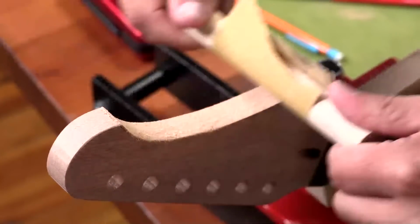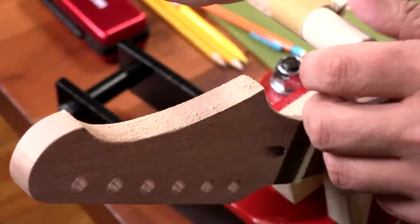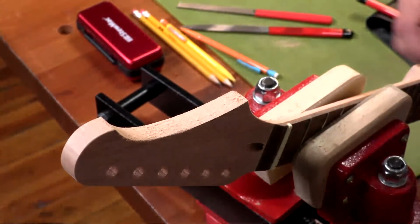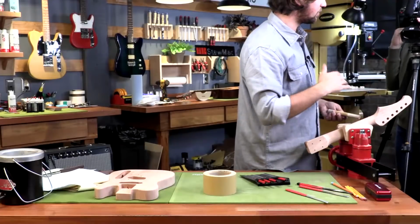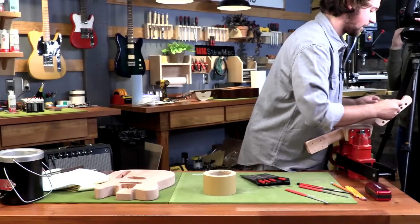And so typically when you finish sanding a body or a contour like this, you're going to start around somewhere like 120 or 150 and work your way up to like 320 or 450. Today, we're going to be starting at 120, going to 220. You can go into 320, and it won't be any big deal.